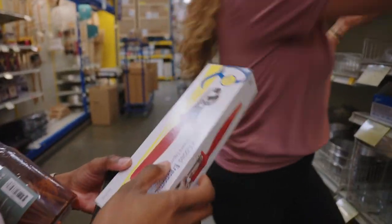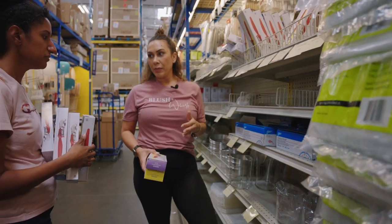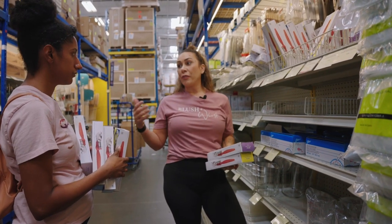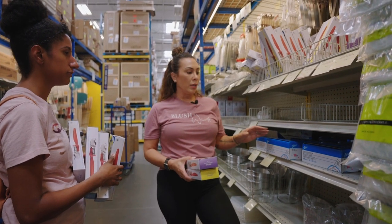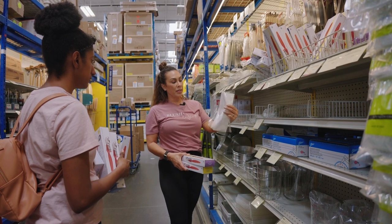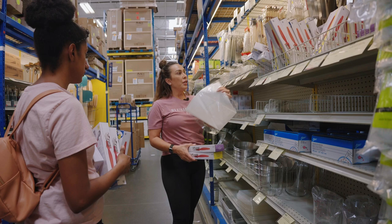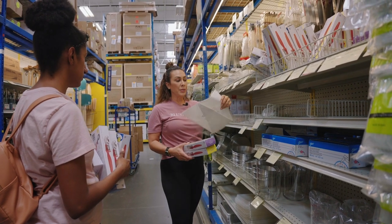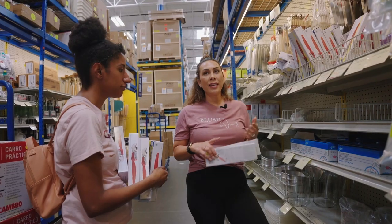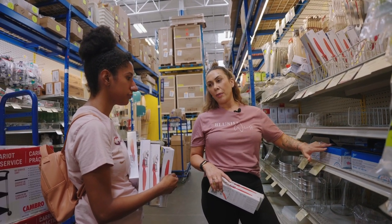Pastry bags are something you go from home using small 12-inch bags, but now you're making frosting in bulk with maybe different flavors every week. Although the fabric bags are good for heavy duty use, I think you should have a couple of these — this is a 24-inch bag. You can wash these, soak them in hot water, they get clean, and you can change out the tips. At 15 cents per bag, this is so worth it. You're taking so much time and labor refilling tiny bags; it's just better to upgrade to bigger bags.